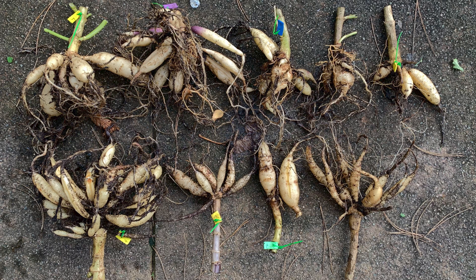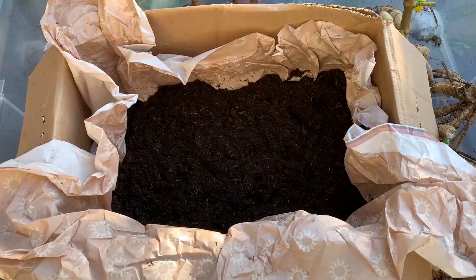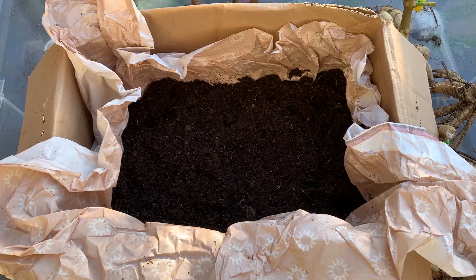I saw a lot of posts asking whether you can get tubers after the first season — my answer is certainly yes. Before storing, make sure tubers are dry to prevent rotting during storage. I left them in a sunny area whenever possible for two weeks to dry completely. As long as they are dry, they are ready to be stored over winter. To store tubers I'm using a cardboard box with a paper lining. Create a base with dry compost — it is very important that the compost is dry. Add tubers on top and cover with compost.